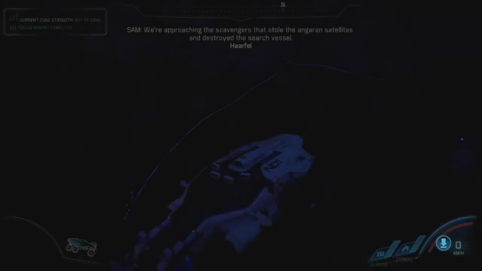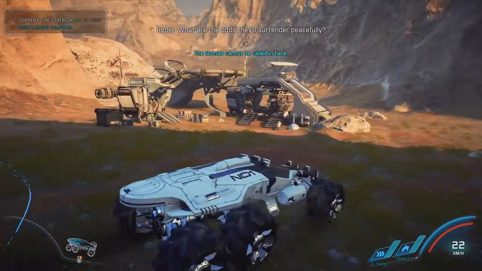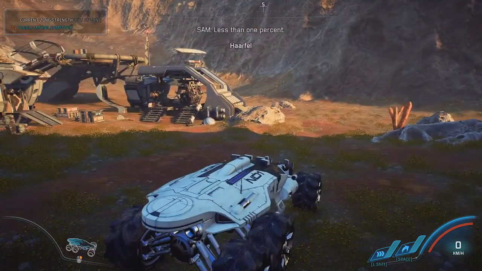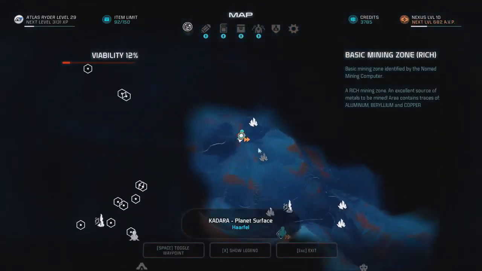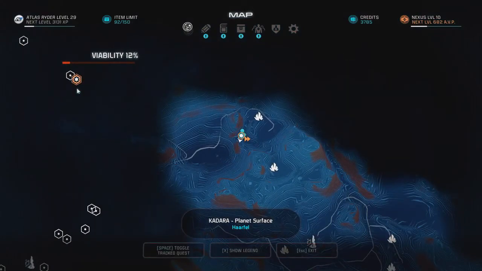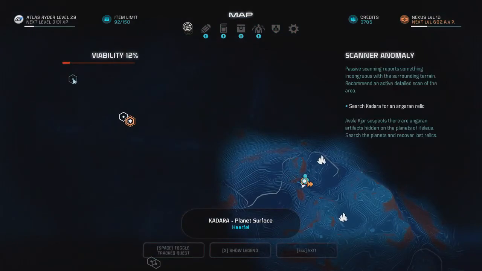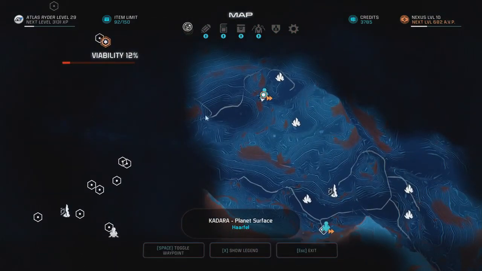Alright, back to where we were before I kind of warped down here to cover that dead end. Stole the Angaran satellites and destroyed the search vessel. What are the odds they'll surrender peacefully?